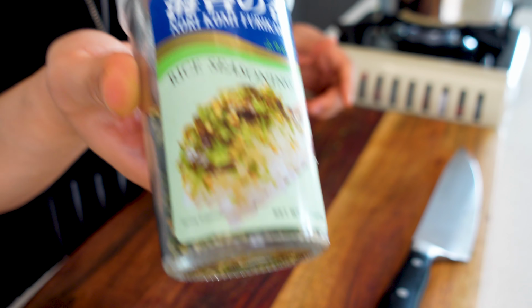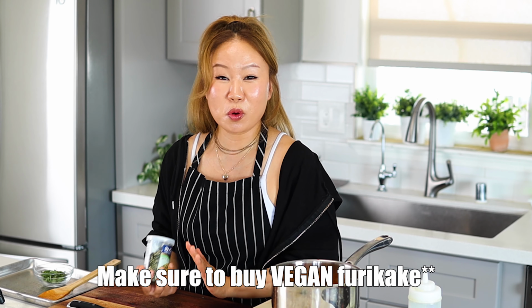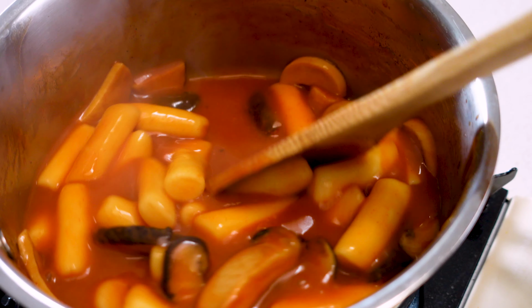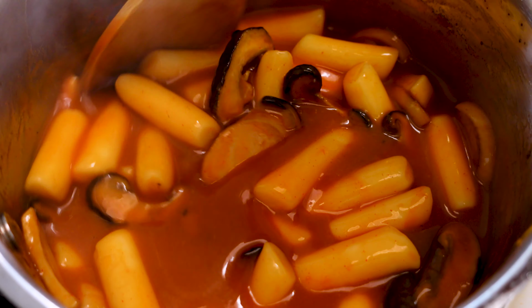And then for another garnish, you can do a little toasted sesame seeds, but I love using furikake. It's seaweed mixed with sesame seeds. So good on top of tteokbokki. So if you have vegan furikake, you can try that. Let's take a look at our tteokbokki.